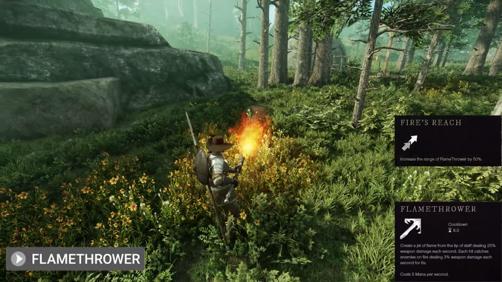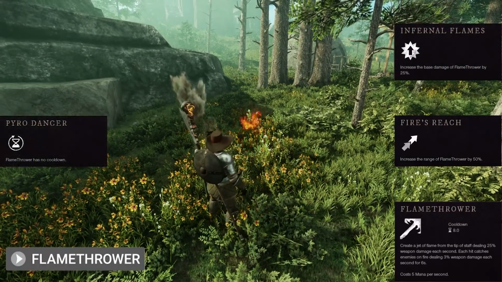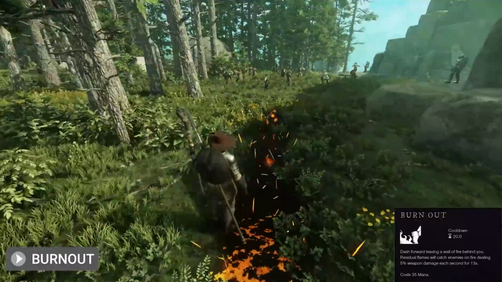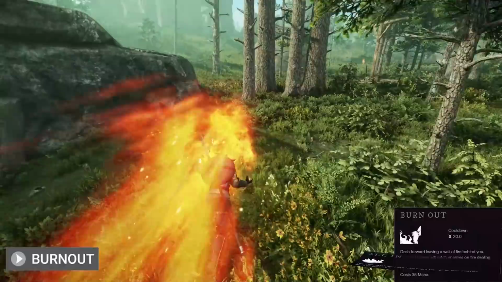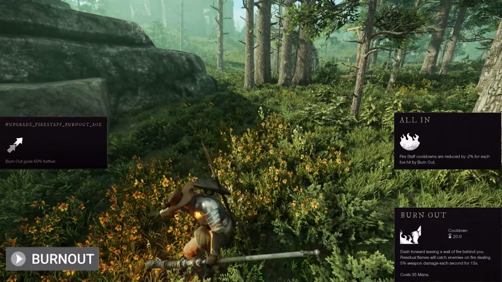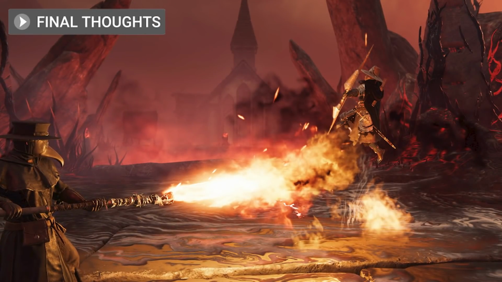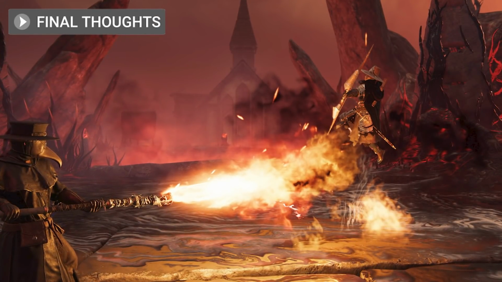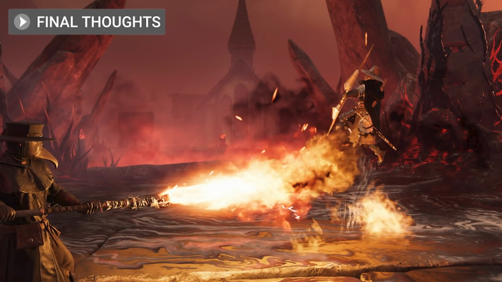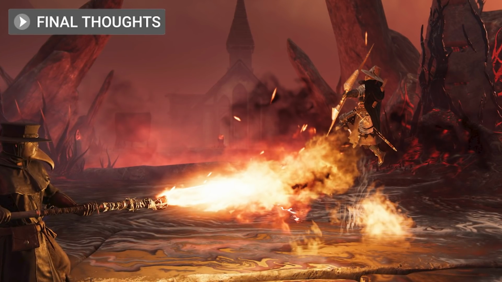First passive is Fire's Reach, second passive, Internal Flames, third passive is Pyro Dancer, and lastly, we've got ourselves the Burnout. Dash forward, leaving a wall of fire behind you. Residual flames will catch all enemies on fire dealing 5% weapon damage per second for 13 seconds. Now this side of the tree I would say would be very useful for PvP. Even the Burnout skill has its usefulness ever since the Life Staff dash was removed from that weapon. But Incinerate is without a doubt the top ability in this entire roster of spells right now.